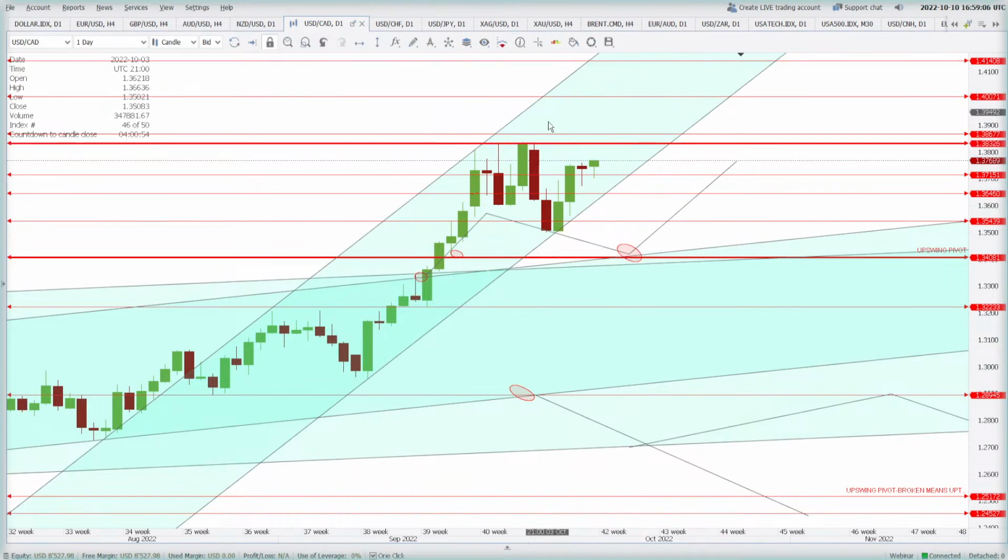But yes, from the learning point of view, I think you should keep an eye on USD CAD so that you can see how things unfold. Right now it is giving us a bullish pin bar on the support. This is what it should look like at the support. At the lower levels, if this would have been a price action, I would be looking for a buy here. But right now I'm not looking for anything, but 1.3715 is the support and 1.3832 is the immediate resistance for this market.